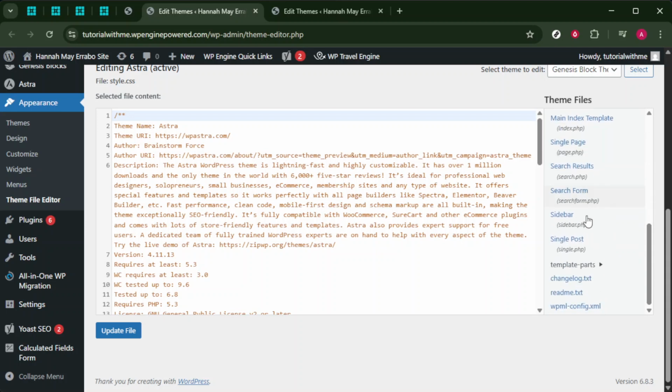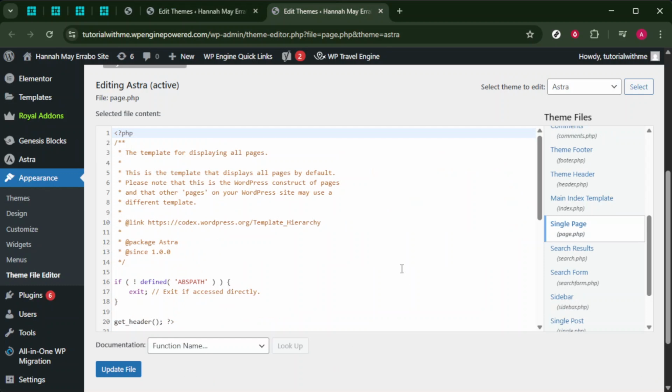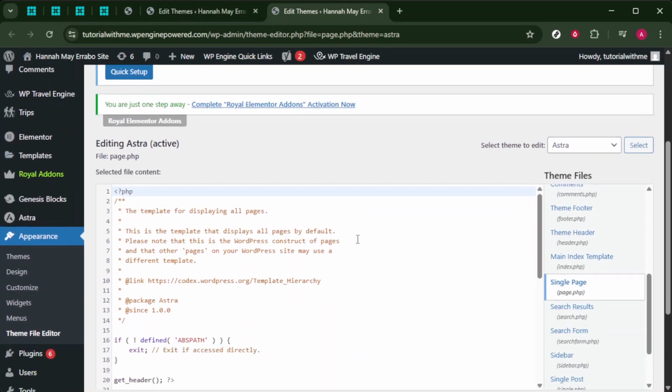Once you've downloaded your files, you'll need to export your database. This can be done using phpMyAdmin or the MySQL dump command. Your WordPress database contains all the content of your site, posts, pages, settings, and more. Export it as an .sql file so you can easily import it later into WP Engine.